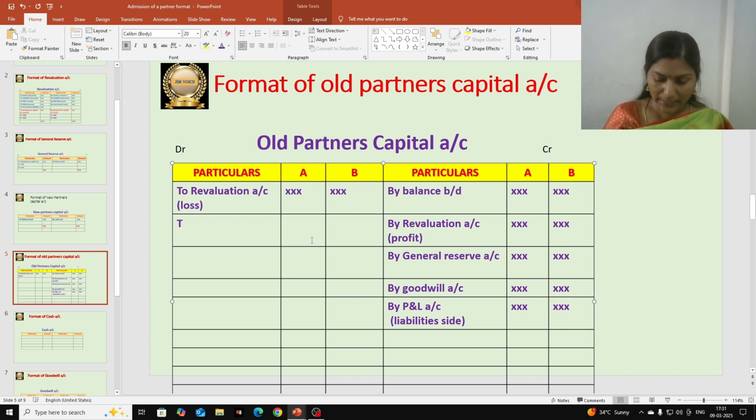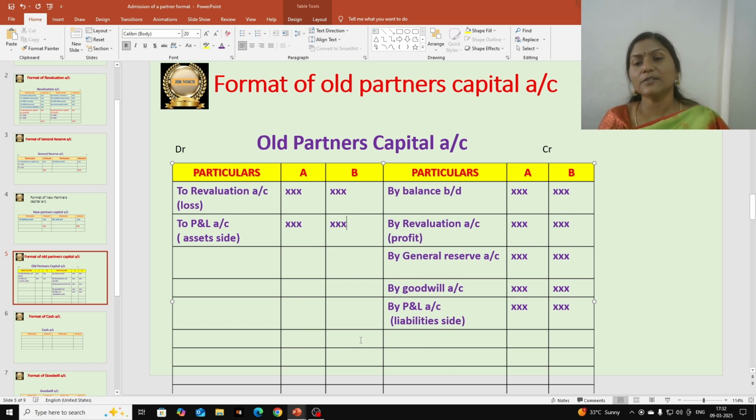If you have any P&L on asset side, we should write here on debit side, students, and we should distribute to old partners. And that is what? That is loss actually. That is why it appears on asset side. Okay, so we have to distribute it. And how to distribute here? See, according to their sharing ratio. When we will write here, if it is appearing on assets side. Okay, if it is not there, then don't write here. If it is there in the question, you should compulsorily record here.